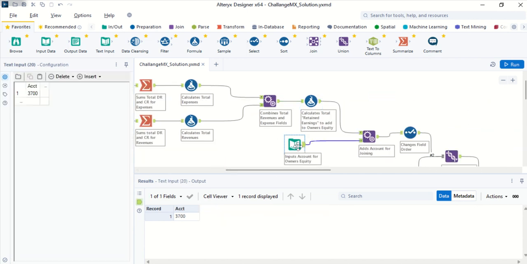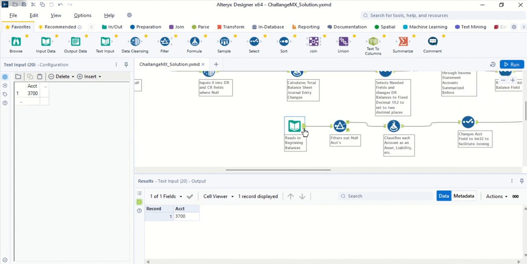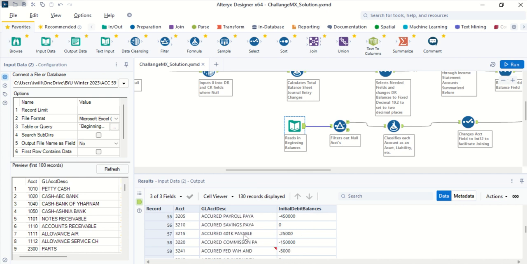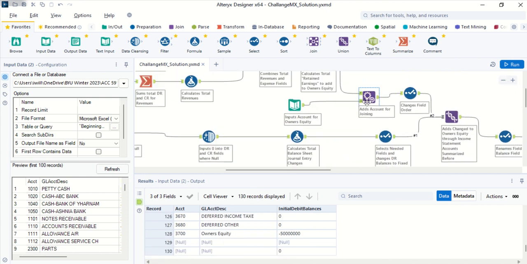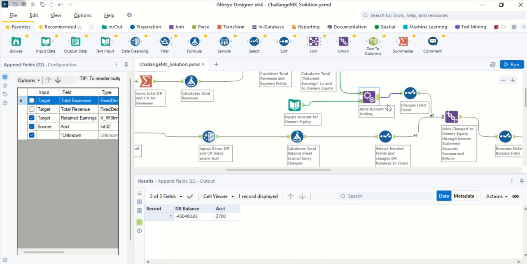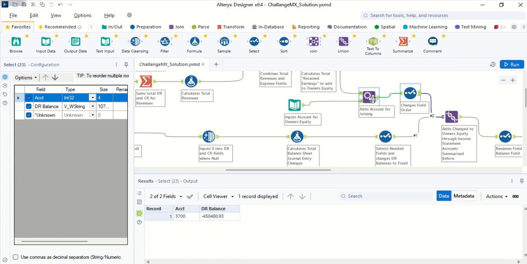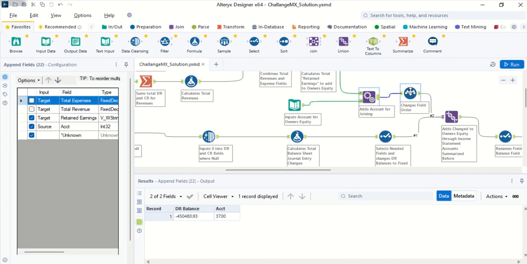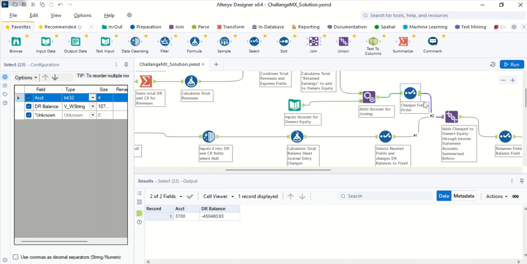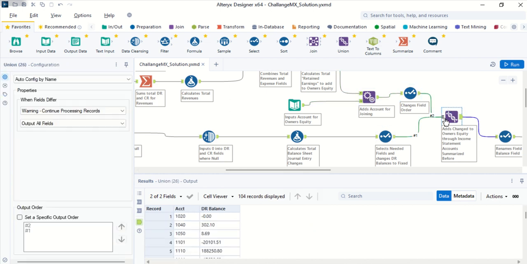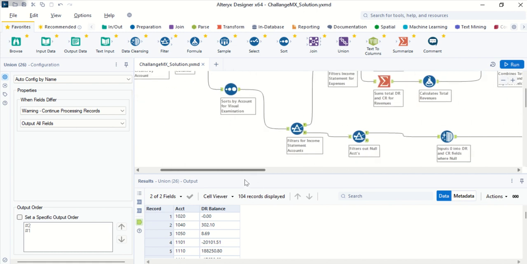I input just a single line for that account 3,700, which is the owner's equity account that you would see here in the beginning balances, right here on the bottom for owner's equity, and appended that so that it looked like the account, DR balance. I changed the field order, which you could also do in this tool, but I figured I would just highlight it right there, and then joined it to the rest of the balance sheet later.